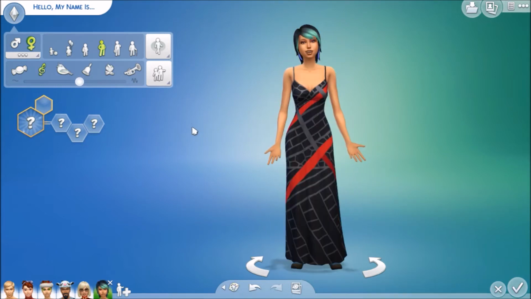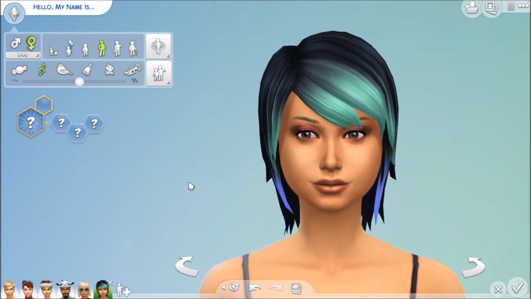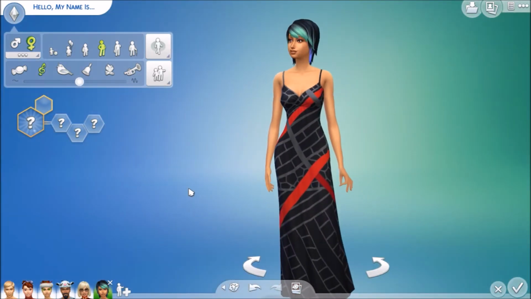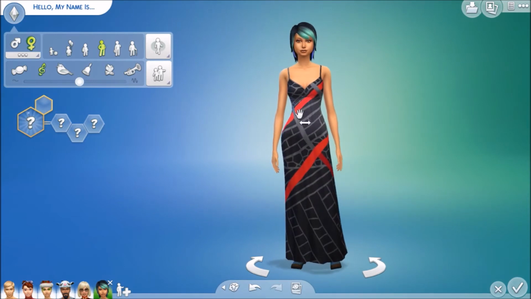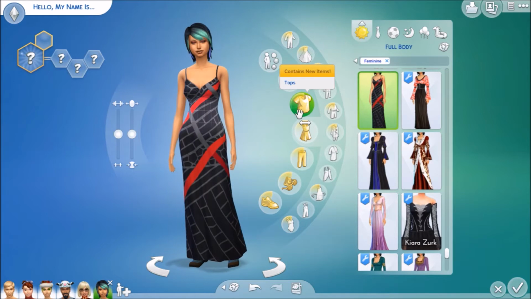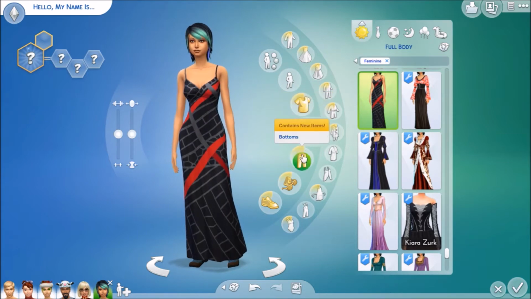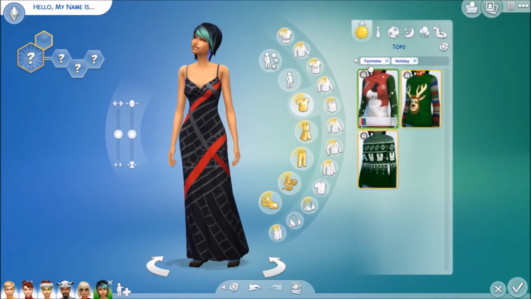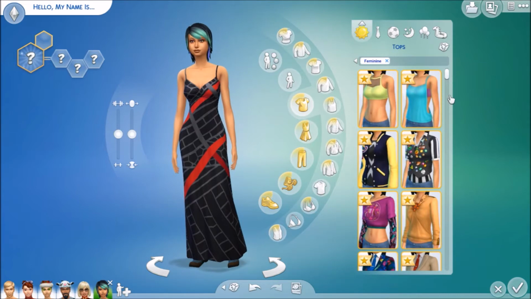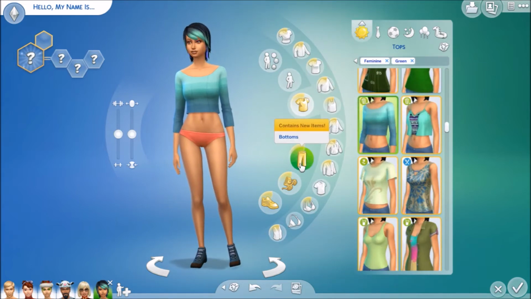Ah, Yabasani. Ruby Kasara. Another super interesting sim in here. Oh my god. I so want her in some sexy clothes. Let's put her in some sexy clothes. I said sexy. These are not sexy. Cool one. This one. I'll go with this one.